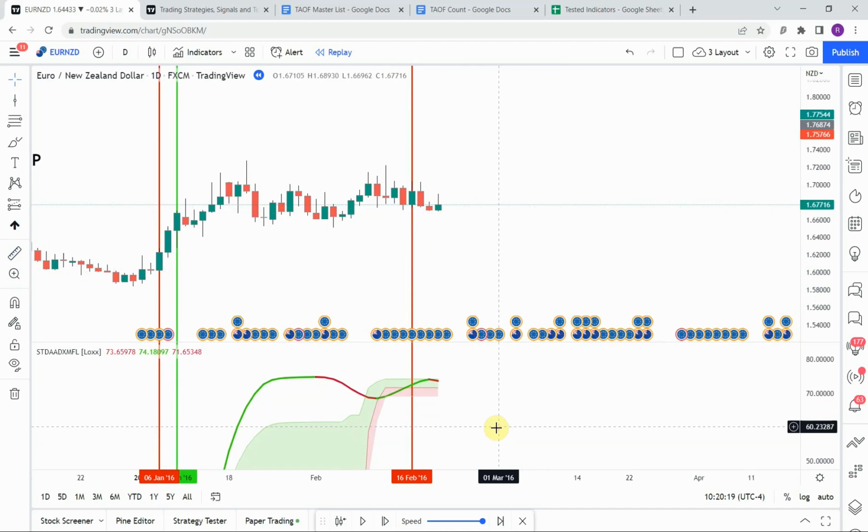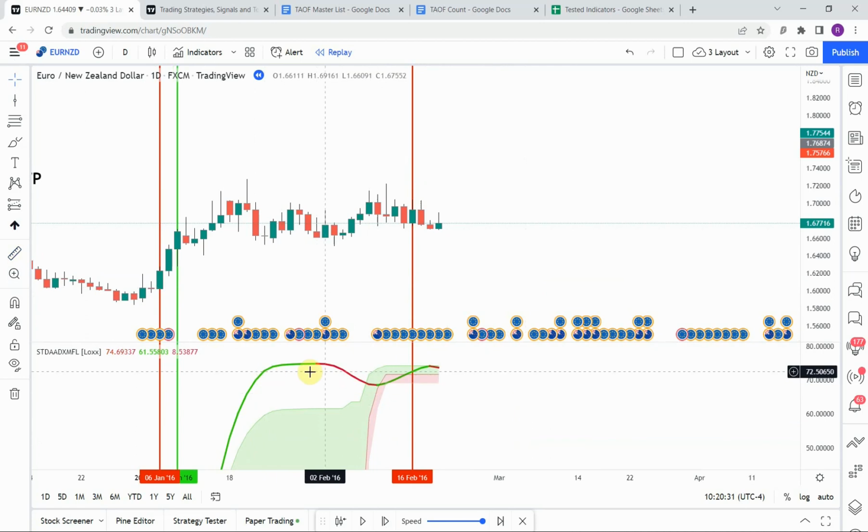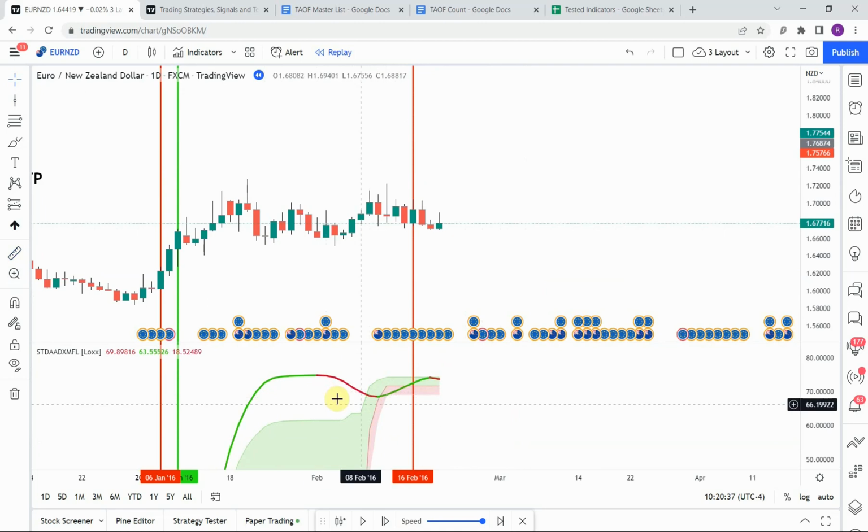All right, so the second trade that we pick up is a long signal right there. So we get that oscillating line and it starts to move here. We get the cloud in the background kind of just moving sideways, and we get a switch from green into red right here, which carries along and doesn't switch until right as we go into the red cloud. It switches back to green, stays green as we move along, and then breaks up above that middle line into the green cloud area right here.